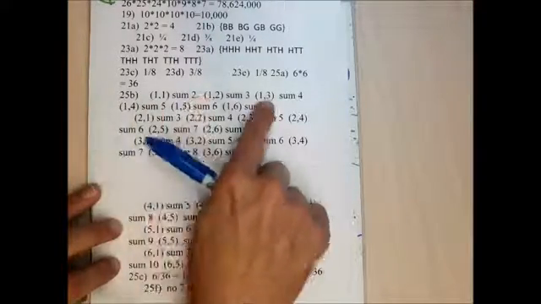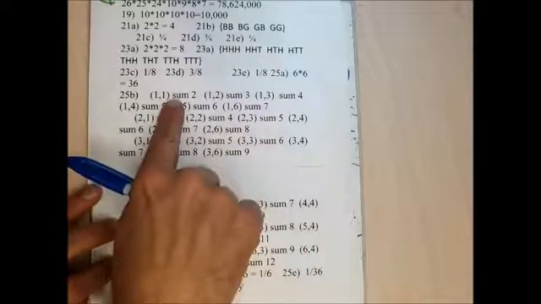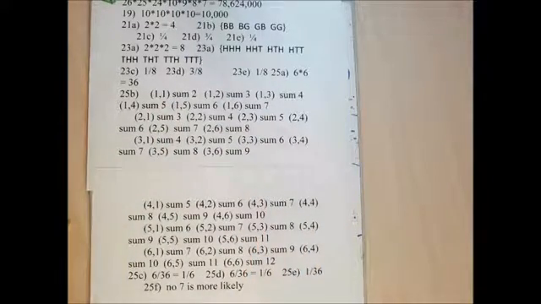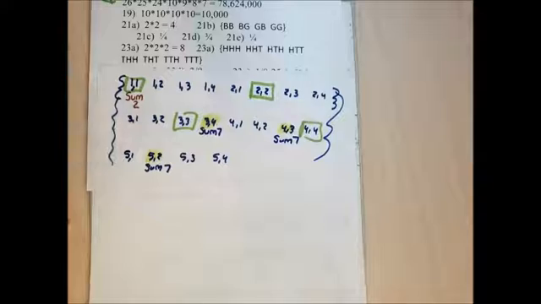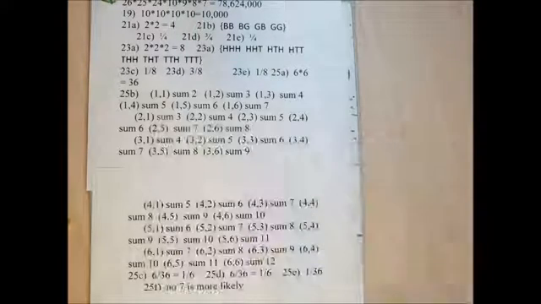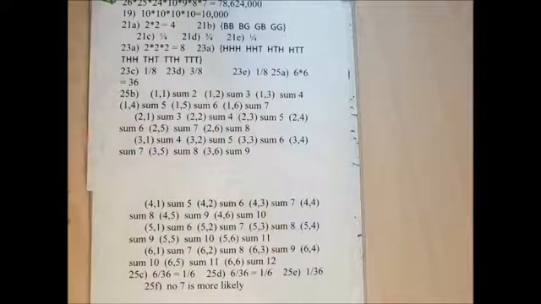1, 1, 1, 2, 1, 3, 1, 4, 1, 5, 1, 6. And next to each and every one of them, I put the sum of the dice just in case I might have needed that sum to do my probability questions. When I just did the problem that I just did, I didn't write the sum of every one down because I was only worried about the sums of 7 and the sums of 2. It's safe when you're doing dice probabilities to actually list the sums just in case. It just makes your probability computations easier. It's pretty easy to find the sum of the dice because it's just adding 2 small numbers.